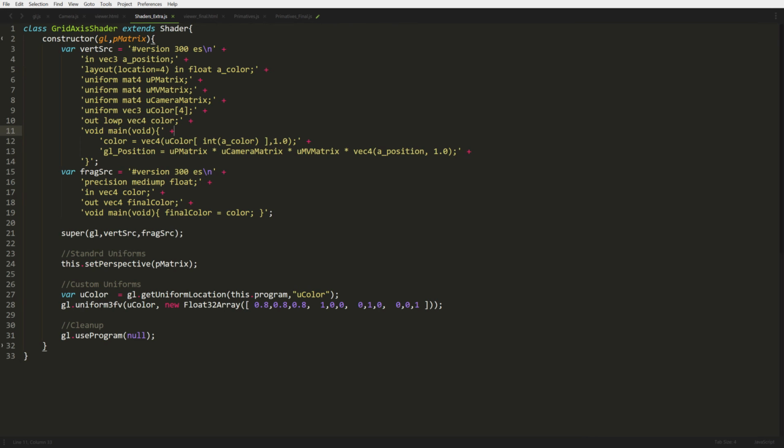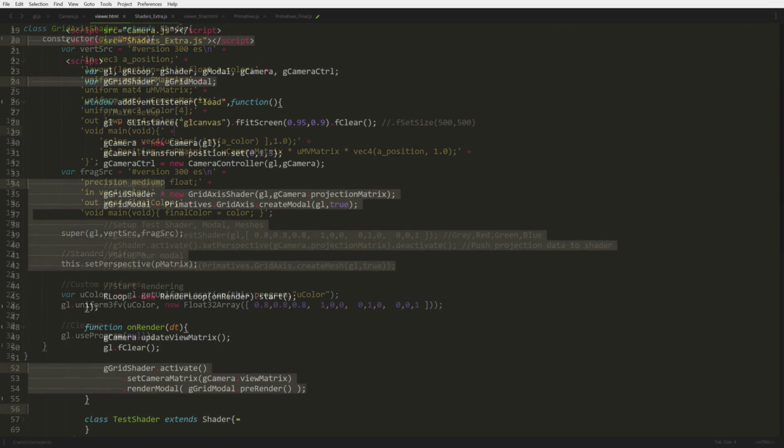So as we're setting up our shaders, and once the shader is all set up and ready to go, compiled and linked, we push in our perspective matrix. And on top of that, we're going to hard code our colors and add them to our uniform. So this way we're not passing in the colors either. And this function takes care of everything that we need to do for our grid.